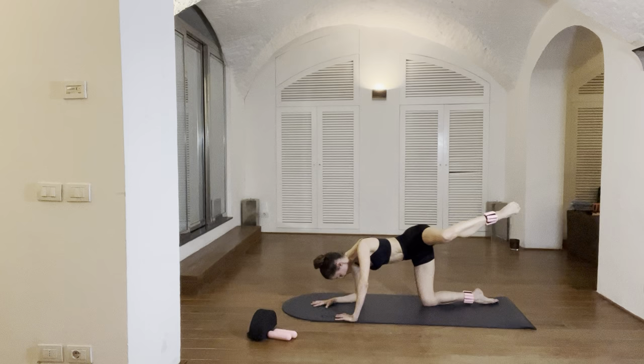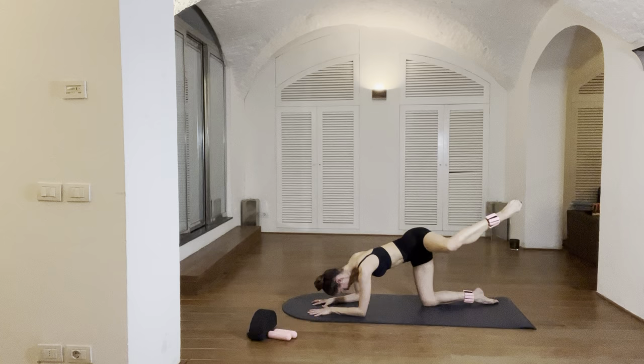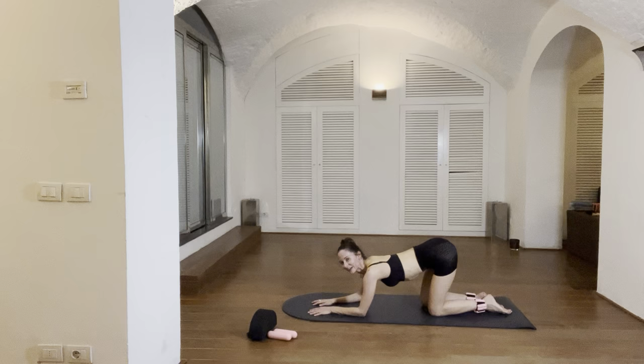9, 8, 7, 6, 5, 4, 3, 2, 1. Lower, lower, lower, slowly. Ooh, good work. Coming onto the other side.